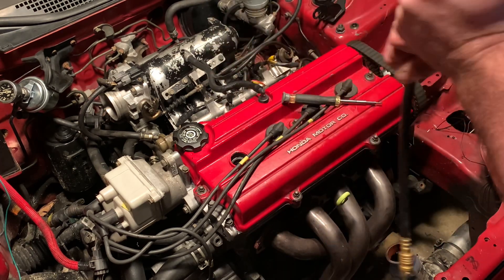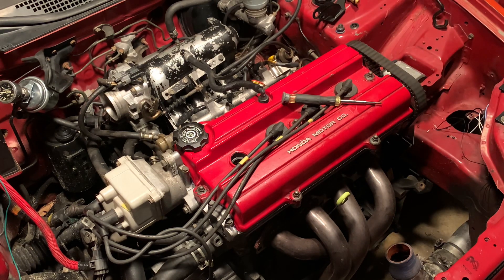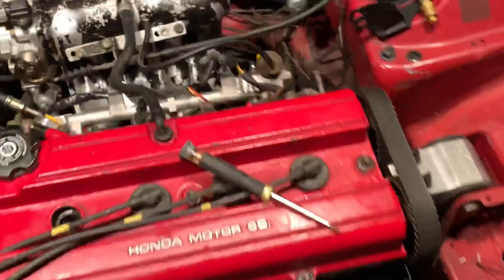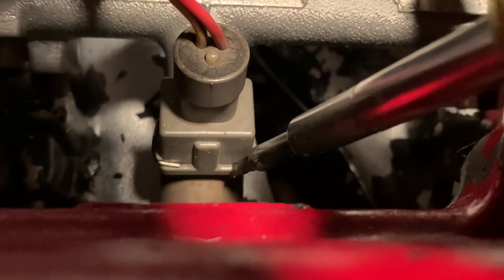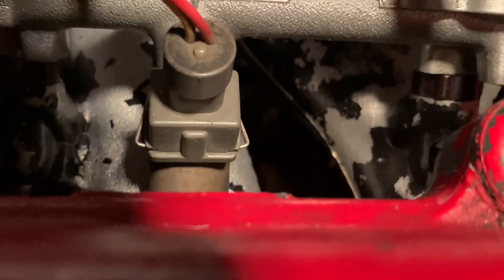Make sure the adapters are tight because loose o-rings will cause a loss of cylinder pressure when you do the compression test. You want to take out all the spark plugs, and you want to make sure there's no fuel going into the cylinders. So I'm going to take the connectors off of the fuel injectors — you pop these clips like that and it just pulls off. To reset it, you just press them back up and it'll go right back on.